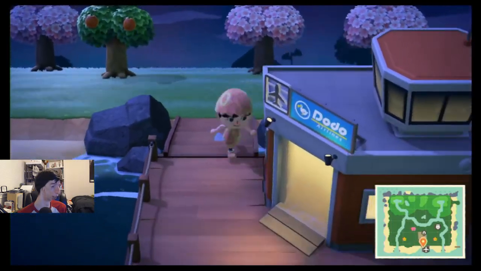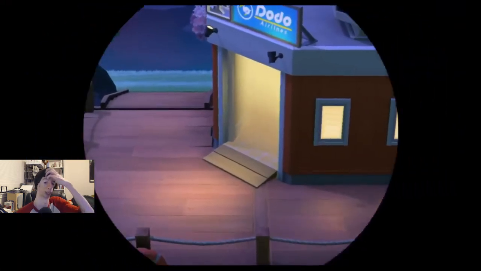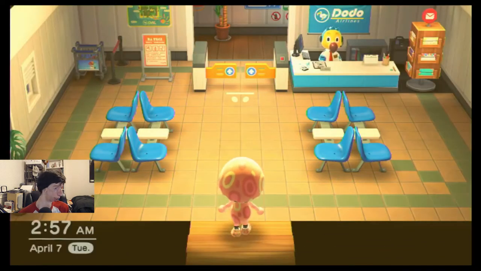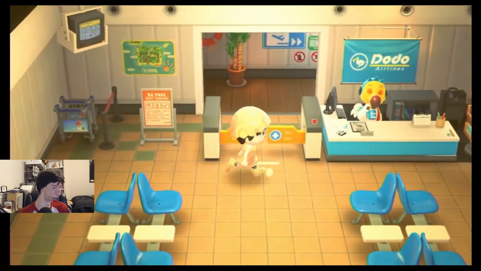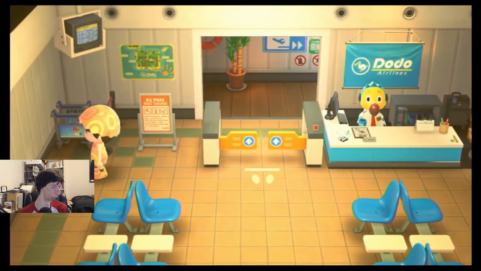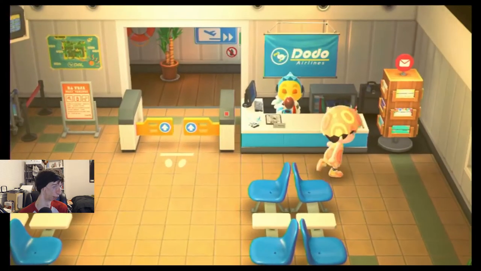Let's see here. Alright, I'm gonna come here and we're gonna see Devgamer. Devgamer's gonna come visit my island. I'll also be talking to him inside the chat in the game. You'll probably hear him on the computer in the background.